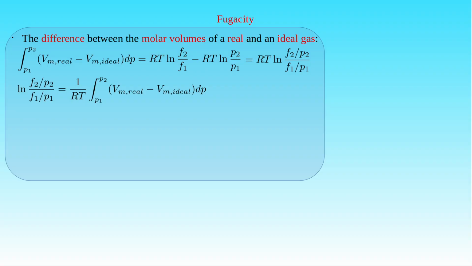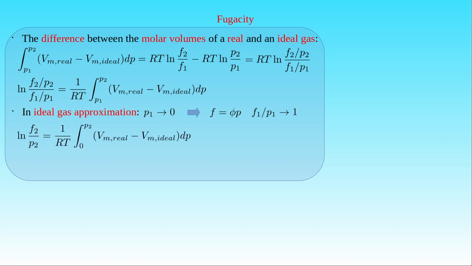Let us suppose that the pressure P1 in the initial state A tends to 0, and we can use the ideal gas approximation to describe the behavior of the real gas in its initial state. In this case, the fugacity, that is the effective pressure, approaches the pressure, and the fugacity coefficient phi becomes 1, that is the ratio of the fugacity F1 to the pressure P1 in the initial state A tends to 1. Then the left-hand side of the equation is equal to the natural logarithm of the ratio of the fugacity F2 to the pressure P2, where we integrate from 0 pressure in the right-hand side. Since the fugacity F2 is equal to phi times the pressure P2, the ratio in the logarithm can be written as the fugacity coefficient phi, and we can drop the index 2 from the pressure in the final state.